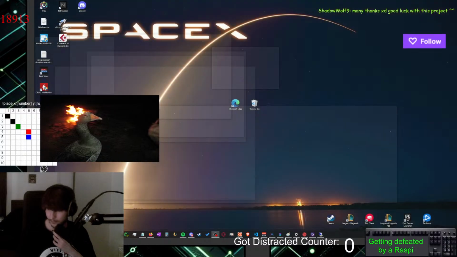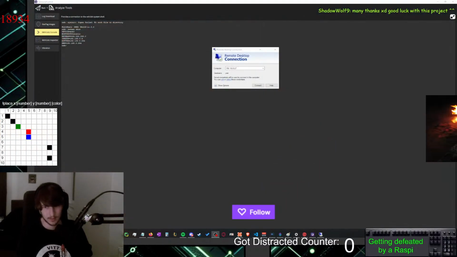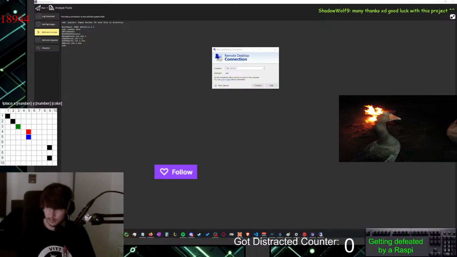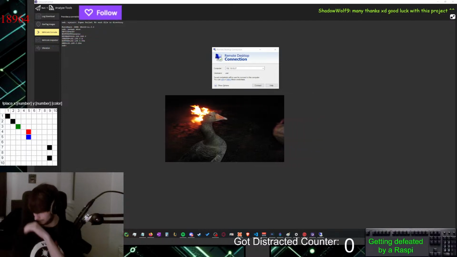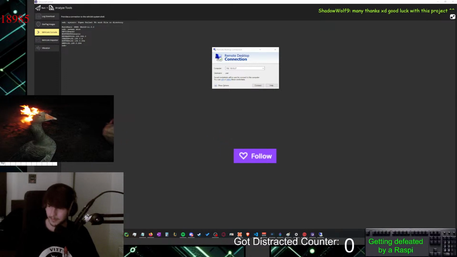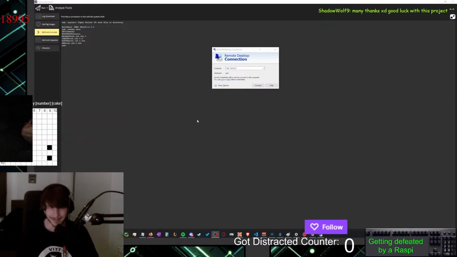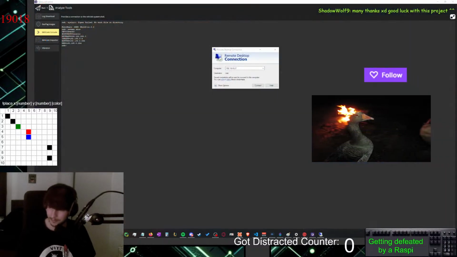So, let's see. Start a terminal. Oh, I wanted to mute myself, but my keyboard is connected to the Raspi instead of the laptop. Whoops. Sorry for coughing into the mic there.